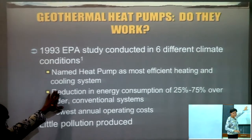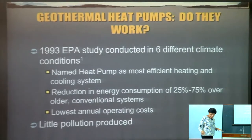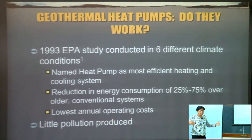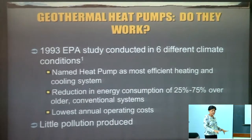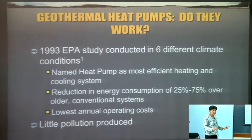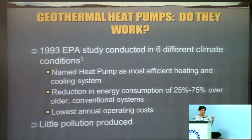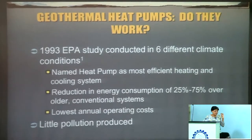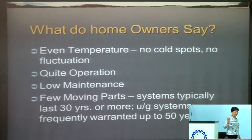So they tried to test this in different countries, in different pockets of areas, and they said that among all other heating technology, this is believable, reliable, this source, when they try to give information or a statement about it. This is the most, through the geothermal heating, through the heat pump technology, that is the most efficient way. The minimum you should understand, through the heat pump.